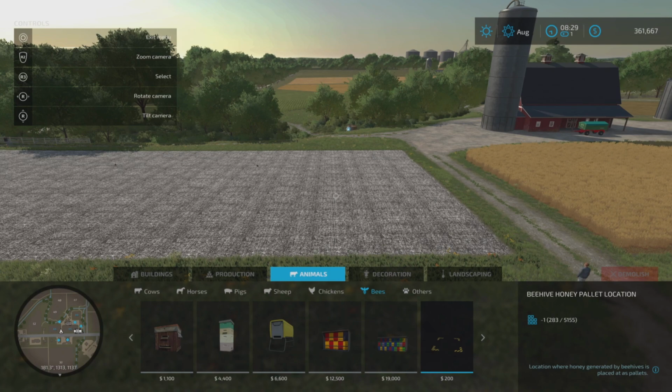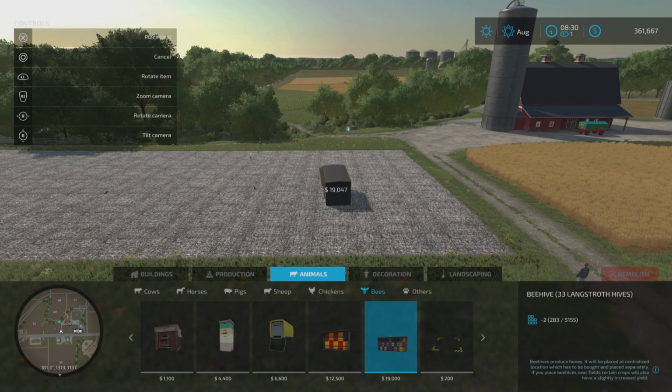That's only 200 to buy, and that's only 1 slot, and it says there on the bottom right hand corner, location where honey generated by beehives is placed as pallets. That's not very good English, I don't think, unless I'm reading it wrong. So again, this probably could be another test, but I'm not going to do it, because you could test, is the small beehive going to be less yield than the big beehive? But we're not going to do that. I just want to see if it does actually affect the yield. So hopefully the more bees you've got, the better yield it's going to be against, say, the small beehive. I don't know, but we're going to place one of these down.